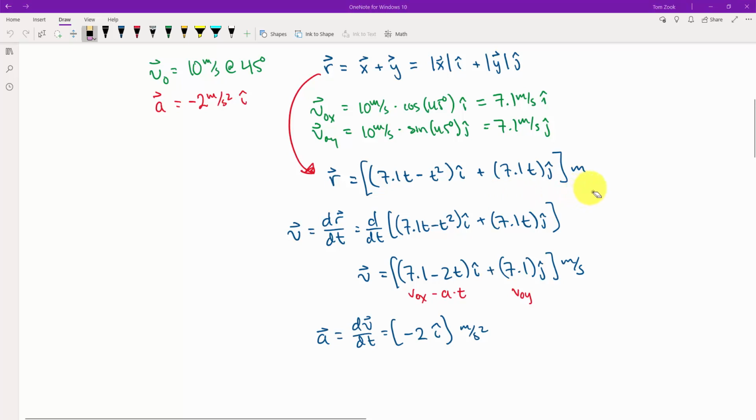Now, this is not the only way we're going to solve problems. When we do projectile motion, we're going to, for the most part, split the x and the y up completely and solve them separately, because sometimes we have an unknown that we need to find. But if we have a problem that gives us the position of an object based upon its x position and its y position, both as functions of time, we can find where it is at any moment in time. We can take the derivative and find the velocity at any moment in time, and we can also find the acceleration at any moment in time. Now, let's go ahead and take a look at an example problem together for this.